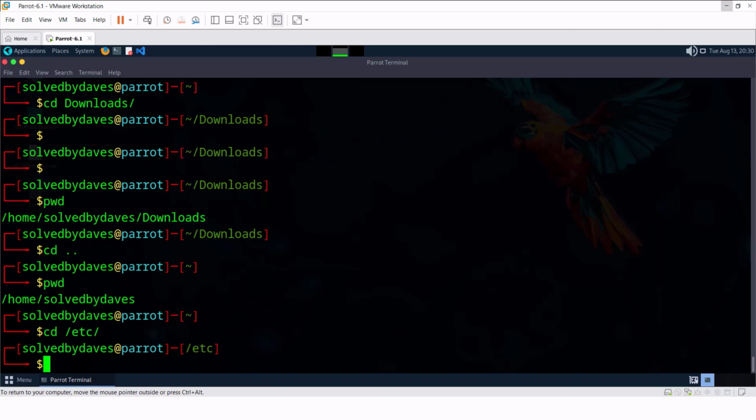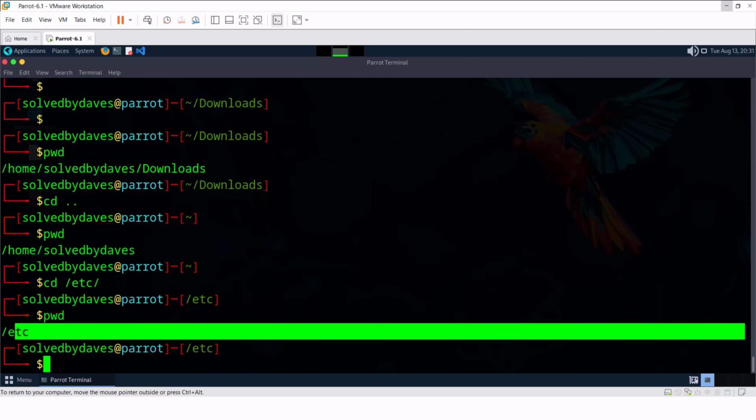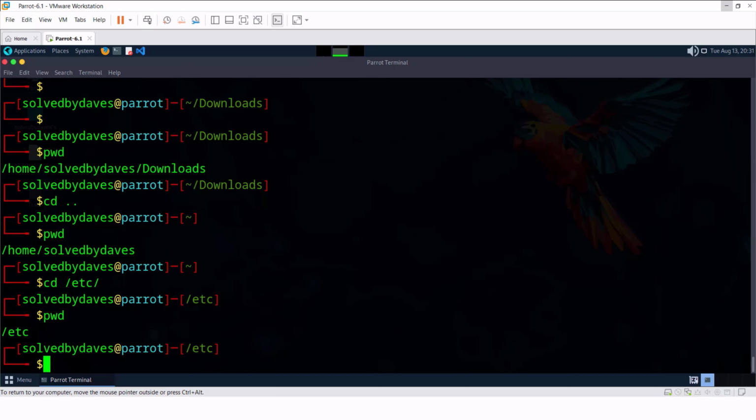Now I'm changing to a different path, which is the etc directory in the root directory, right? And then if I do pwd, it shows me that I'm in a different path. I'm not in the home directory. So I actually exited from the home directory and now I'm in a new path. So if you wanted to directly go to the downloads directory, we can type the whole path, which is known as the absolute path, or you can jump directory by directory.